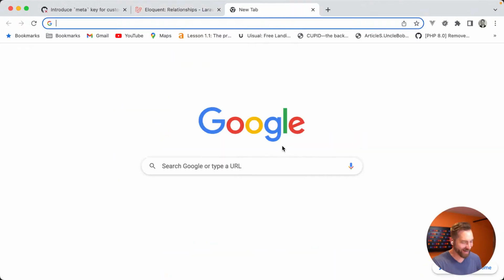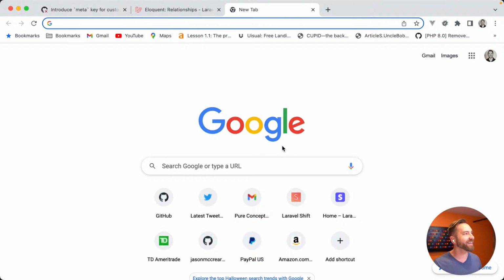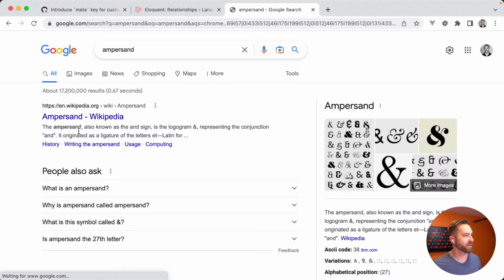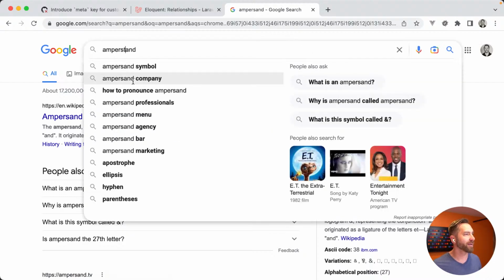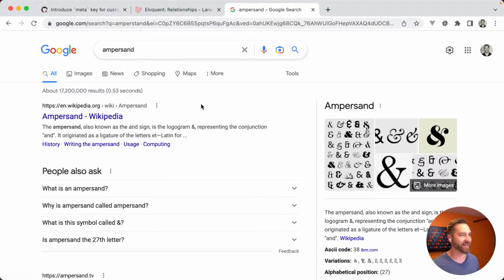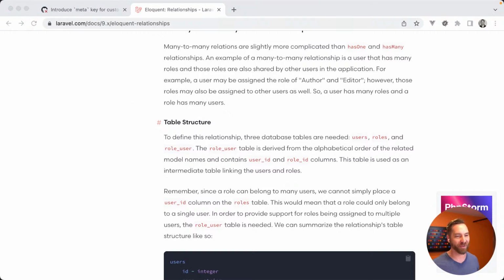Is it ampersand or ampersand? I've always said ampersand. Holy cow. Oh my god. Maybe that's like a Kentucky thing. I don't know. I've always said ampersand. Oh man, ampersand. Wow.